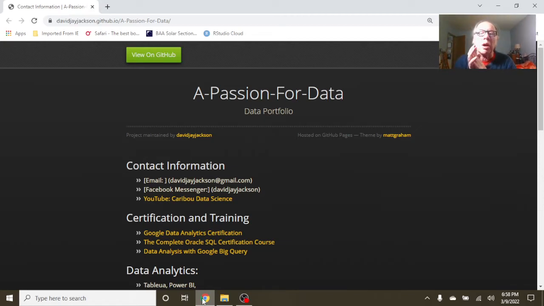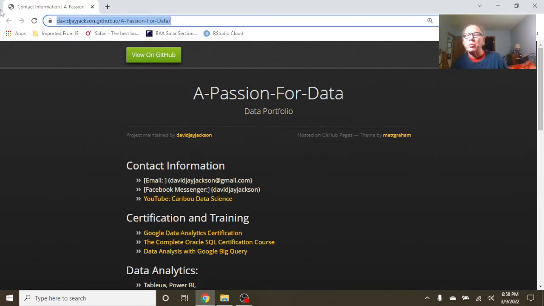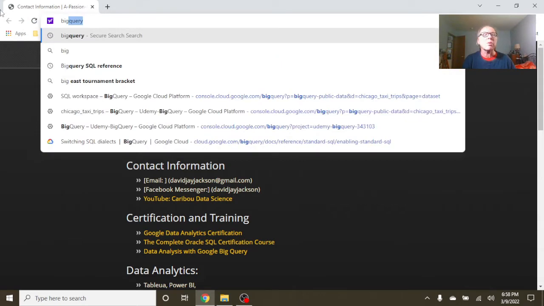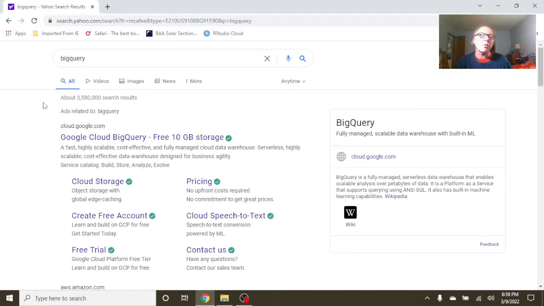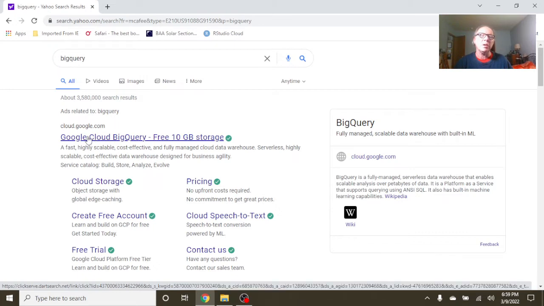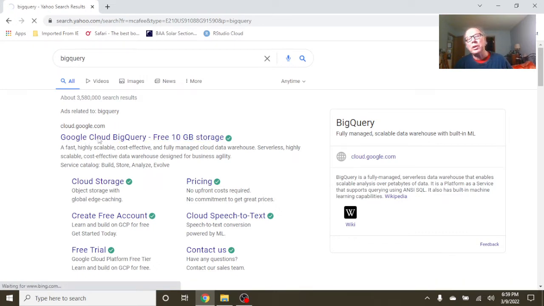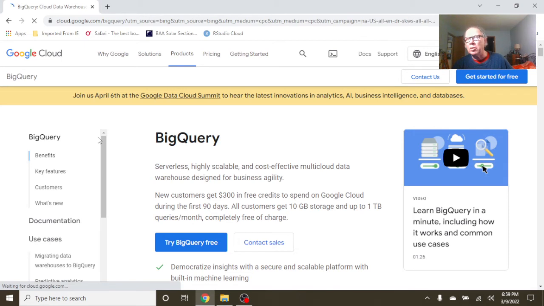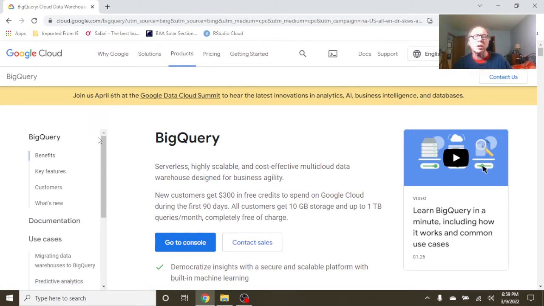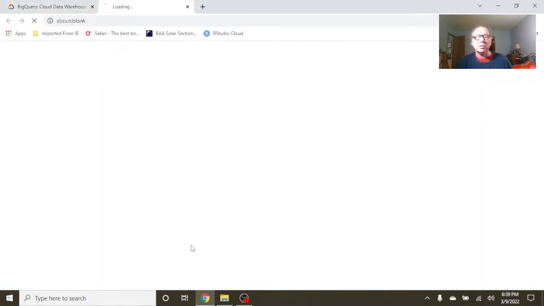I'm going to give you a quick walkthrough of how to do your Capstone project in the Google Data Analytics Certification Program using BigQuery and the public data sets. Okay, so the first thing we need to do is load up BigQuery. So go to your favorite browser or search engine, type BigQuery, and hit enter. Now look for where it says google.cloud.com Cloud BigQuery. Click on BigQuery there. Now you're going to use your regular Google username and password to log on to this. Okay, and then click on Go to Console.